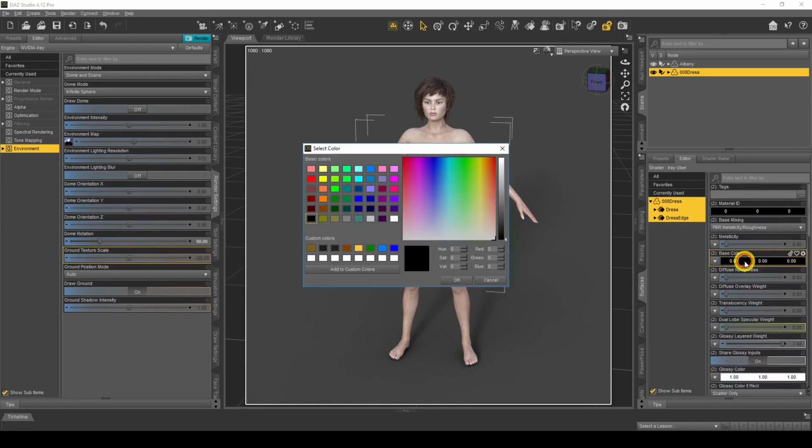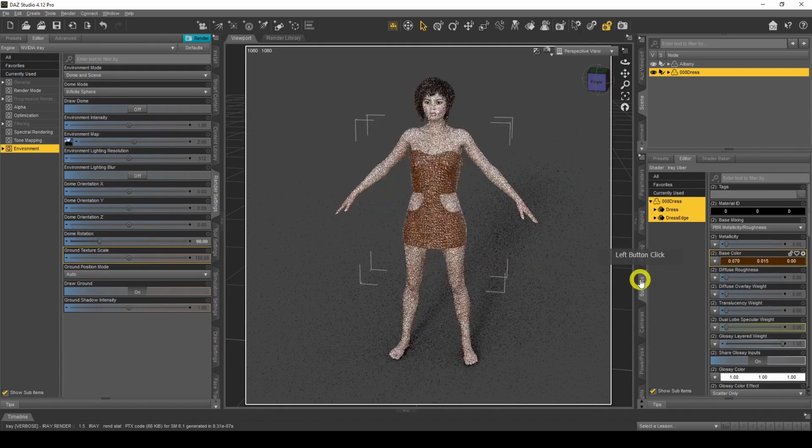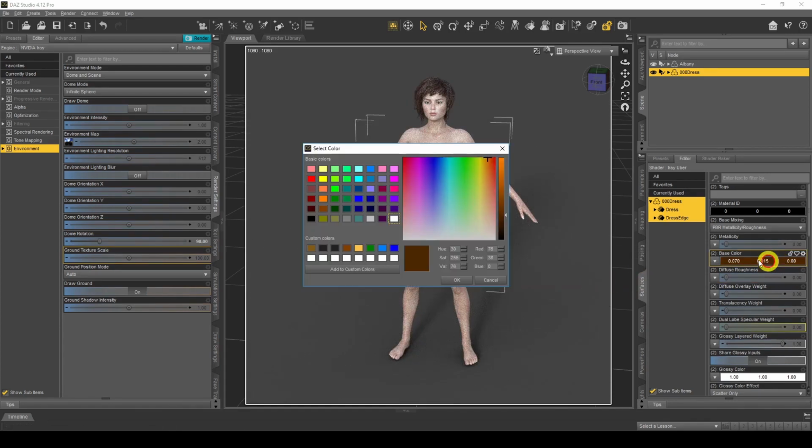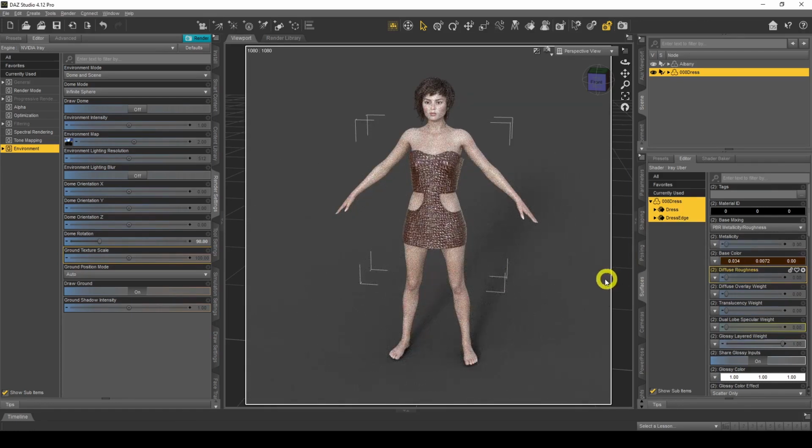Obviously I can change the color if you wanted your classic kind of brown color. So we can click on there and then kind of reduce the value of that. Probably a bit darker brown. And there's kind of your classic leather look. A bit more darker maybe. There you go, your classic leather look. We've done that there. No Iray shader we've paid for. We've done it ourselves. Okay, so I'm just going to turn that rotation back to normal. So that's how we do the leather. Very simple, very effective. You can do that on any dress you want to do.